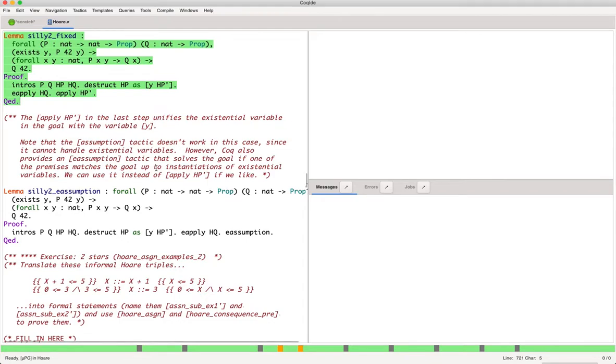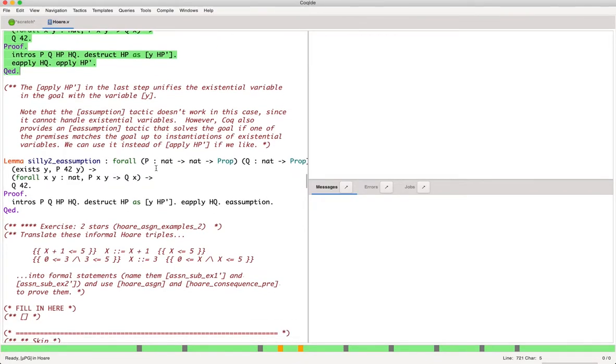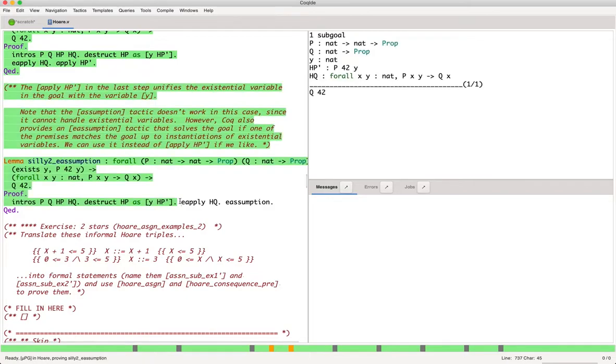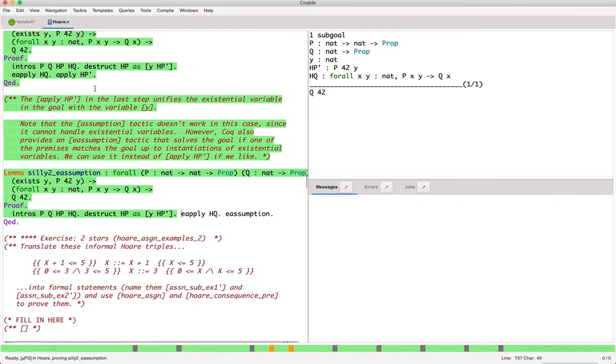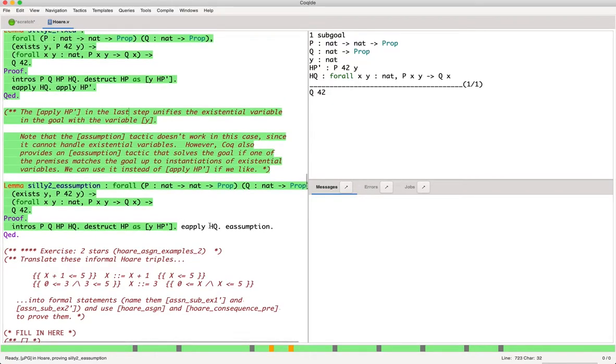Okay, so one more tactic that's related to this is sometimes you have a theorem like this one. In the previous theorem, when we did this apply HP prime, the natural thing to do, so this is the same proof down here, is to do an assumption at the end. At this point, HP prime is the thing we want to use, and this, in theory, should match it.